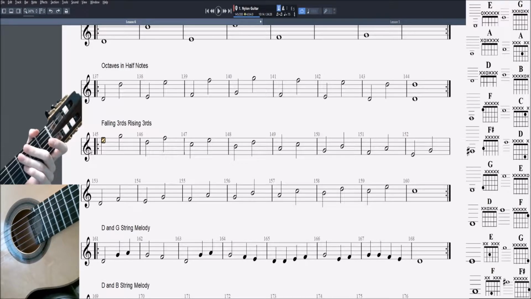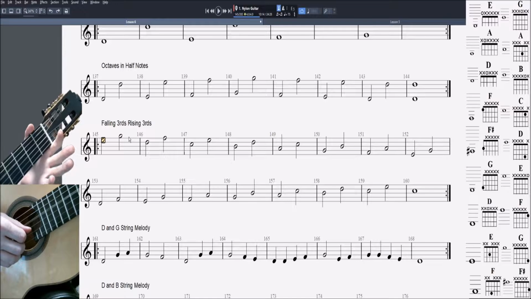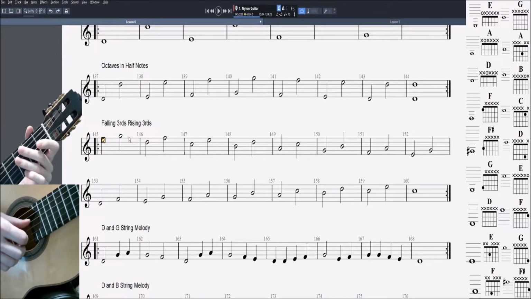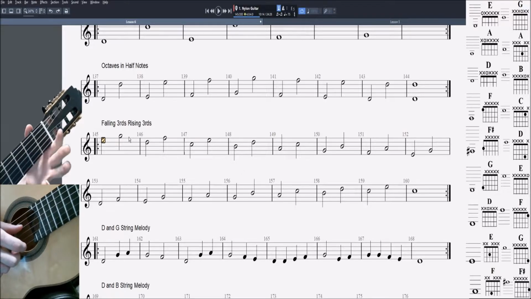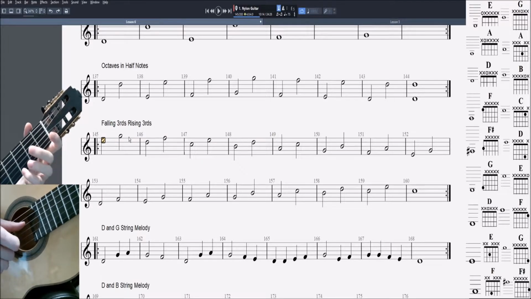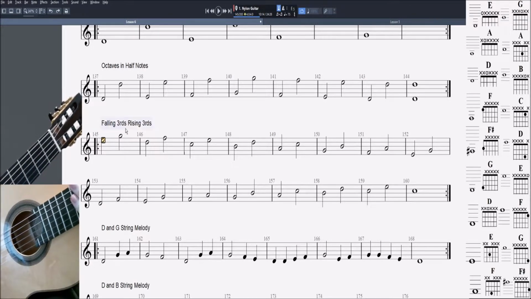Now that we have our low D note all the way up to G, we actually have quite a few thirds we can play. Some of them will be on one string, like this first E to G, and some of them will be split across 2 strings. But the important thing is that they're all 3 letters apart in the alphabet. Okay, so let's go through this. We'll play through it twice and see how it sounds.